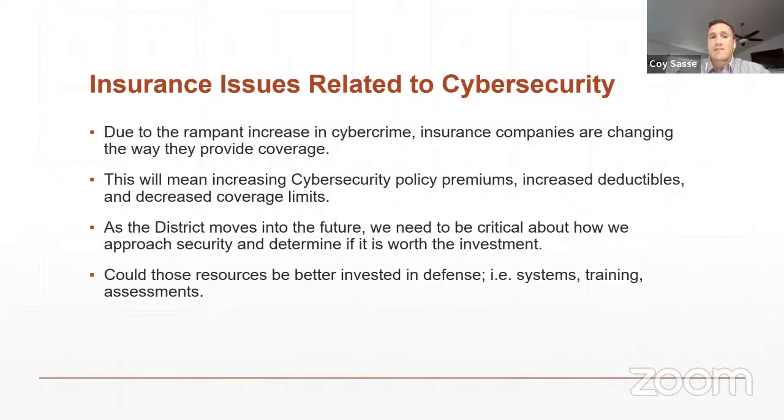So that means things like increasing cybersecurity policy premiums, increasing deductibles, decreasing coverage limits, decreasing the robustness of the type of cybercrime events that are included in an insurance policy. And that's really important. Those are things that can very heavily financially impact the district and really make a big difference in what the overall cybersecurity landscape looks like.